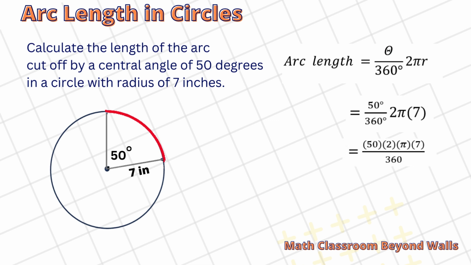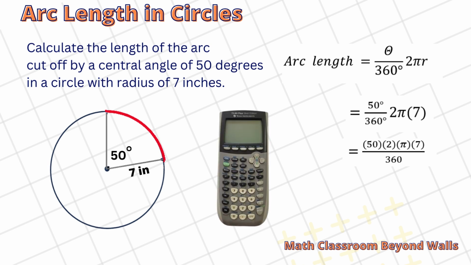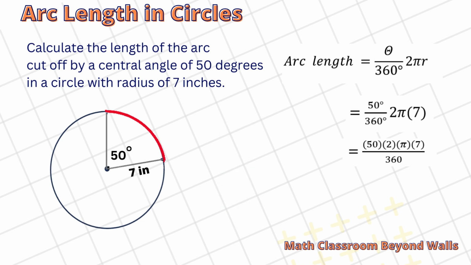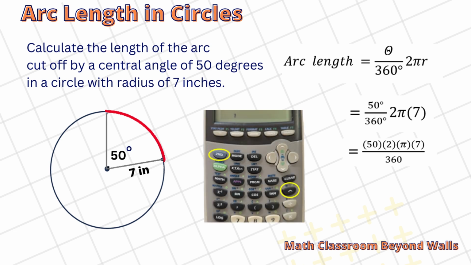At this point, we can simplify the value using a calculator. When simplifying the value using a calculator, try to input pi instead of using the value of pi, which is 3.14. Using pi will give you a more accurate answer. But if you are instructed to use 3.14, then go ahead and just use 3.14. Let us use pi in determining the answer in this problem. Okay, in this type of calculator, the TI-84 calculator, you must hit the second key first, then pi, to be able to input pi.